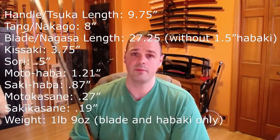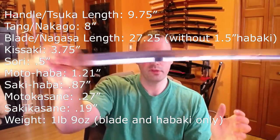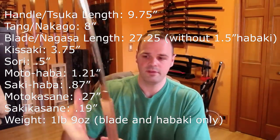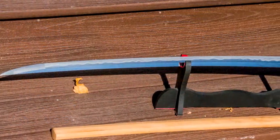This isn't going to be my conventional review. I'm not going to really review it — I'm just going to talk about some of the things that I see, what I like and what I don't. I'm not going to cut with it, and I'm not going to share any weapon dynamics information because it wouldn't be super useful. This blade is in Shirasaya, and the dynamic characteristics will change when it gets a finished mount, which I've thought about doing several times.